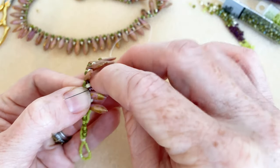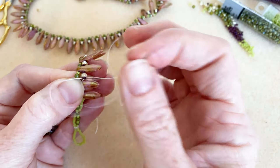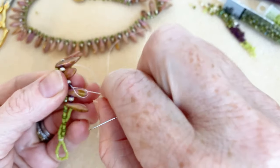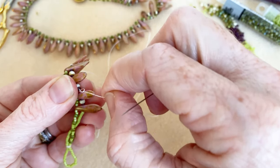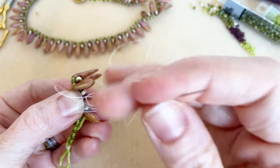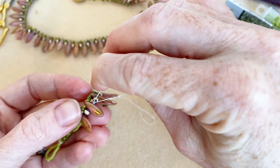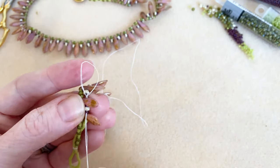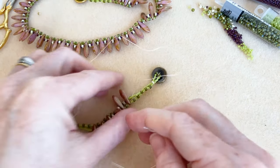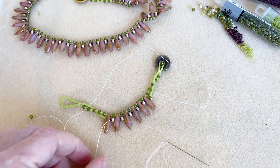Again, I am right along the dagger bead, and I'm going to slip under the original thread, make a little loop, and slip through the loop. Make sure my knot is where I want it to sit. Make a knot, and then make another knot. I'm going through my dagger bead again and pulling that knot so it just slips into it. I'm going to keep doing that. On my original design, I did that 5 times. I don't have 5 times to do it here, but on my original one, I did it 5 times.